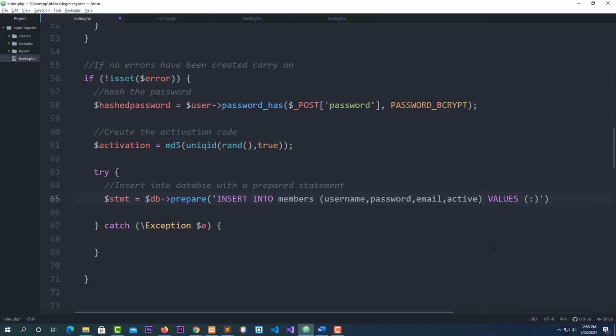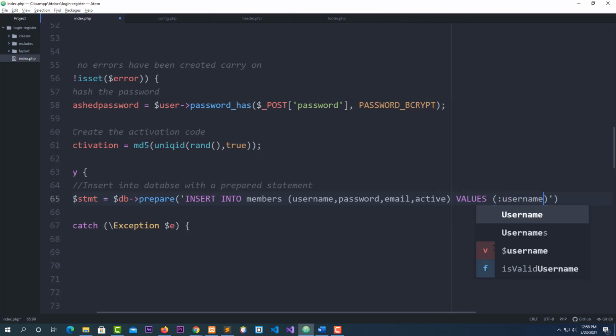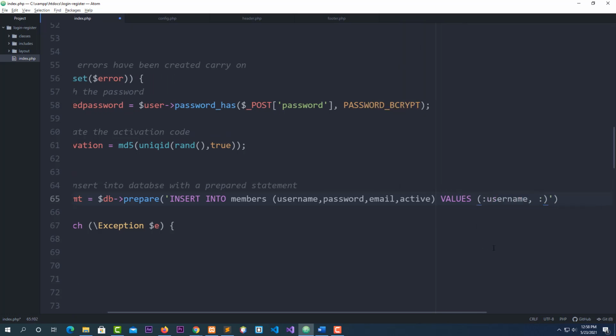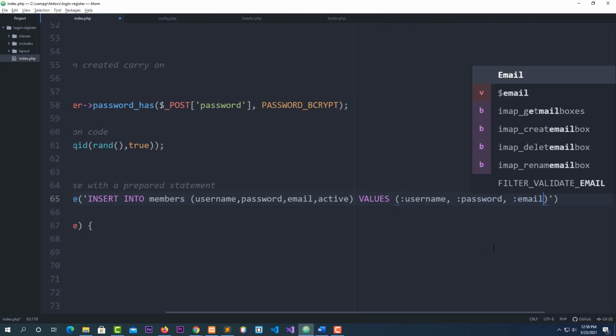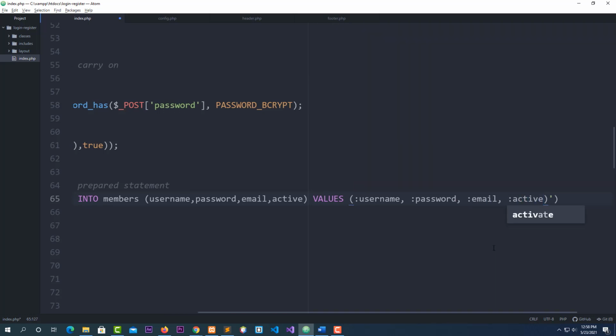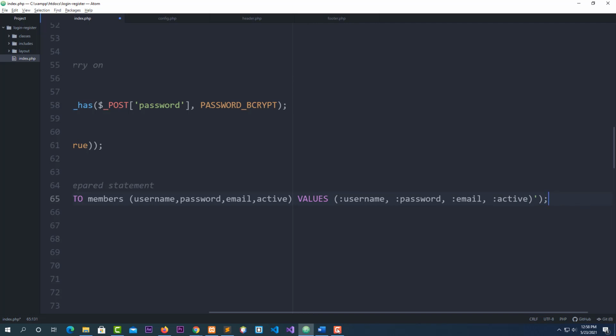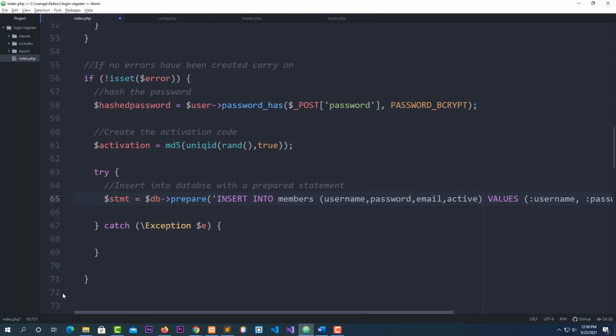The values is username, password, email, and active. Also put a semicolon here. Let's go back.